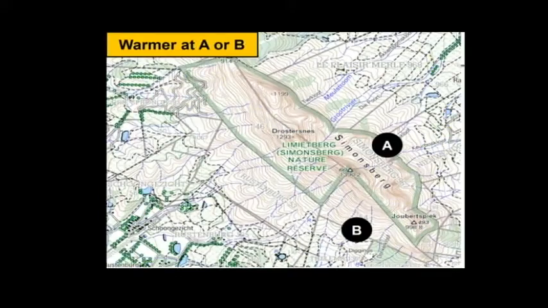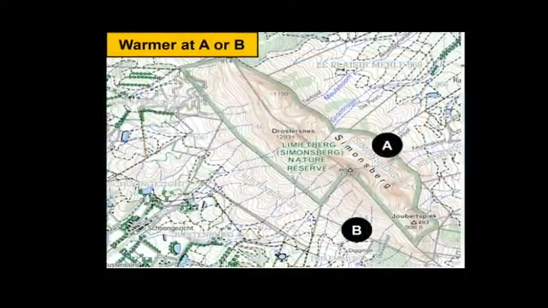Now, matrix, we have huge problems in the first question paper when it comes to aspect. That candidates cannot identify the warmer slope, right? That's very important. Now, if you can't do that in the first question paper, you're going to have huge problems in the second question paper to identify it. Okay? Because here you're working with a map. In the first question paper, you're working with a diagram, which could be a little bit easier. But now when you work with a map, this is a different story. So let's have a look.